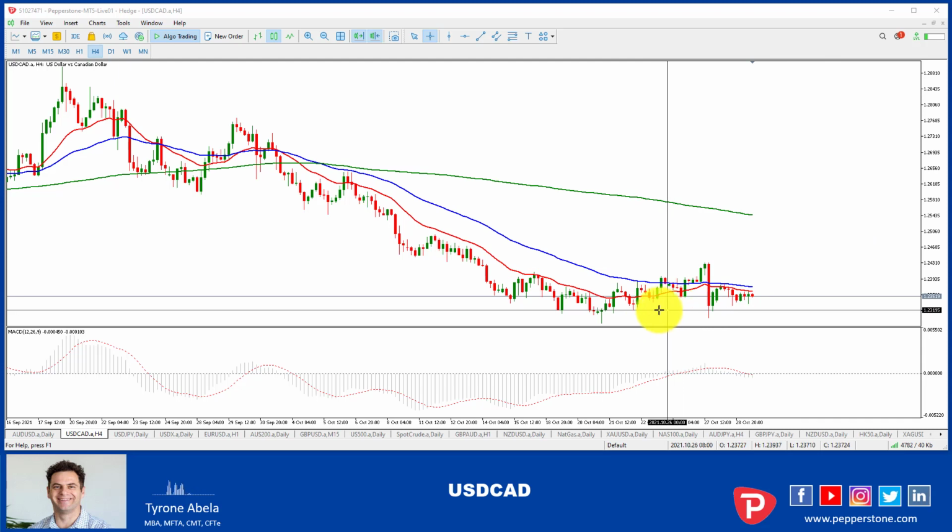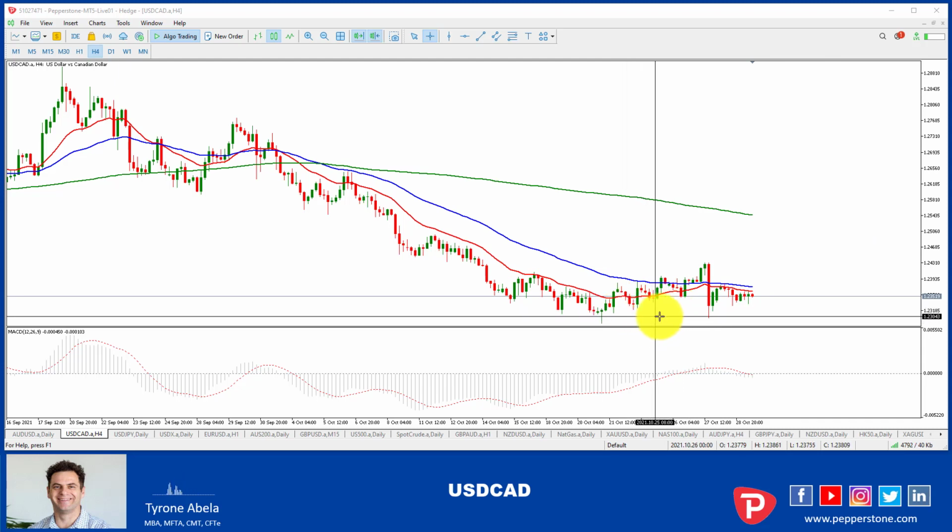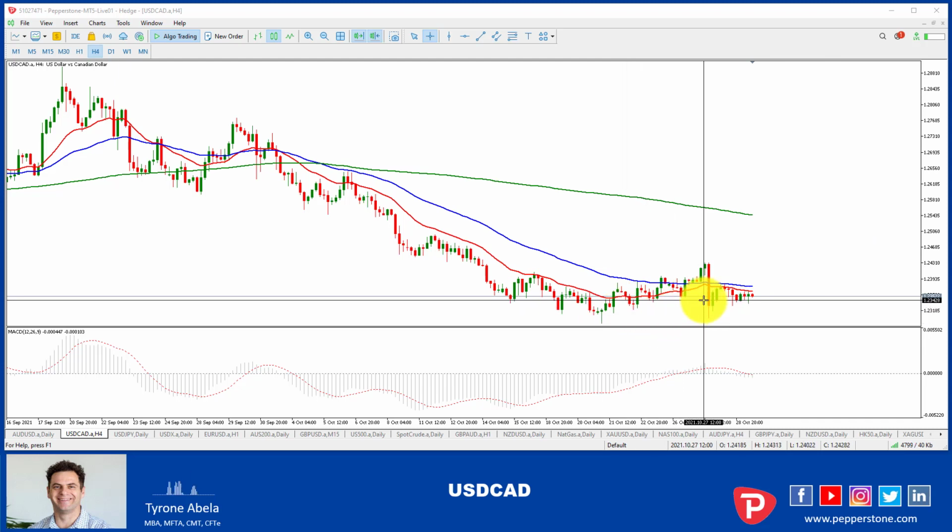Same deal goes on the bottom. If we get a break below these levels here on the 4 hour, and we get a series of lower highs and lower lows, then we know we've got a pretty easy target to go for at around that 121 in the first instance.